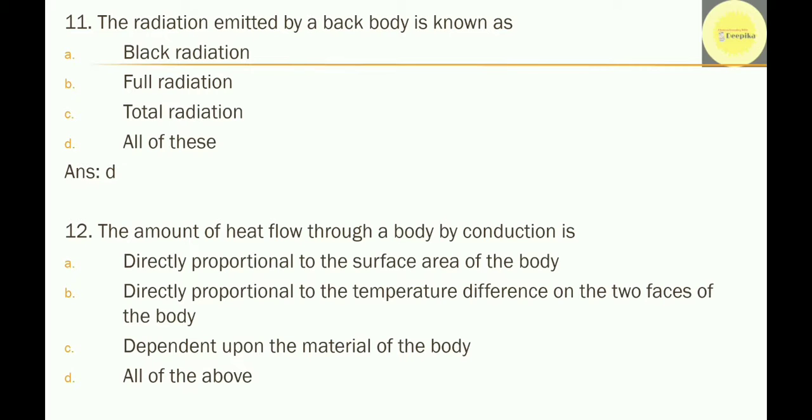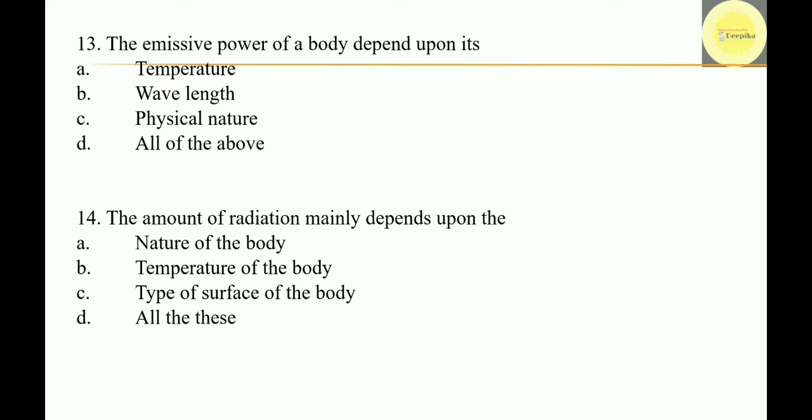Next question is, the amount of heat flow through a body by conduction is option A, directly proportional to the surface of the body. Option B, directly proportional to the temperature difference on the two faces of the body. Option C, dependent upon the material of the body. Option D, all of the above. So the correct answer is option D, that is all of the above.